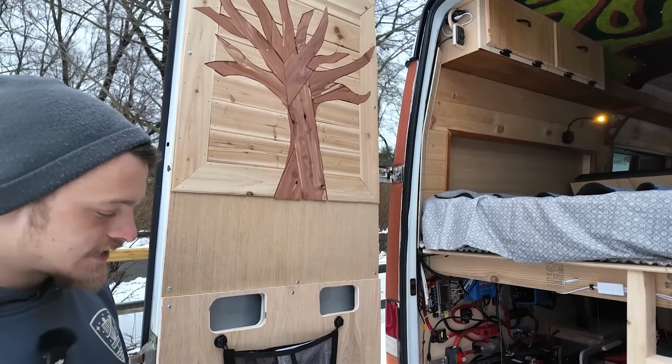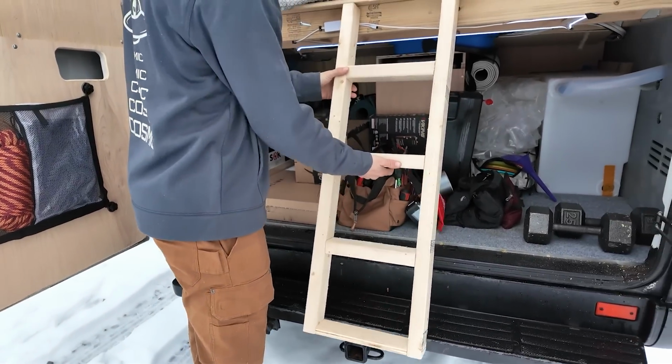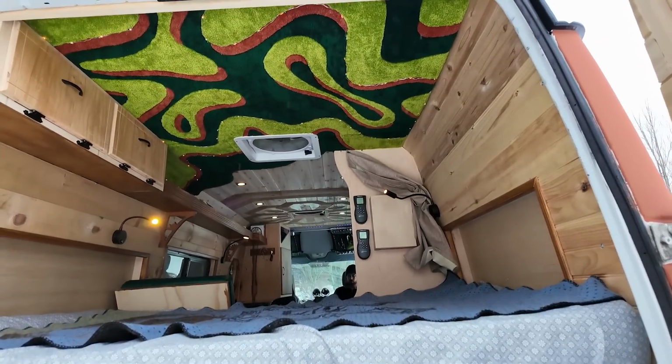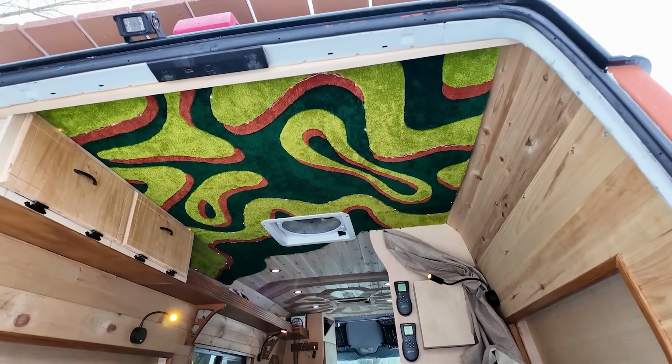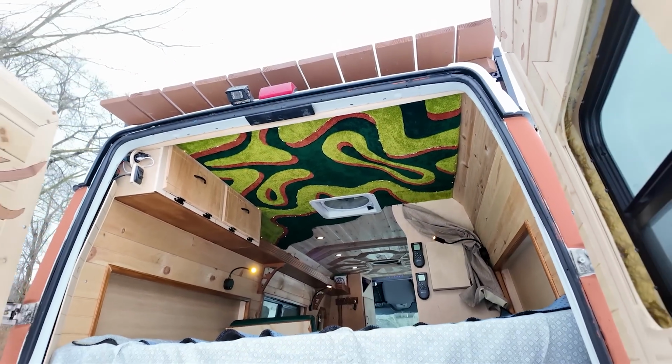It's got a hitch on it. It's got plugs for it if they ever want to pull the trailer or anything like that. And yeah, you can get a little bit of a look in there, teaser of the ceiling and all that that's going on. We had a pretty special artist do that work for us, but we'll do that when we get inside.